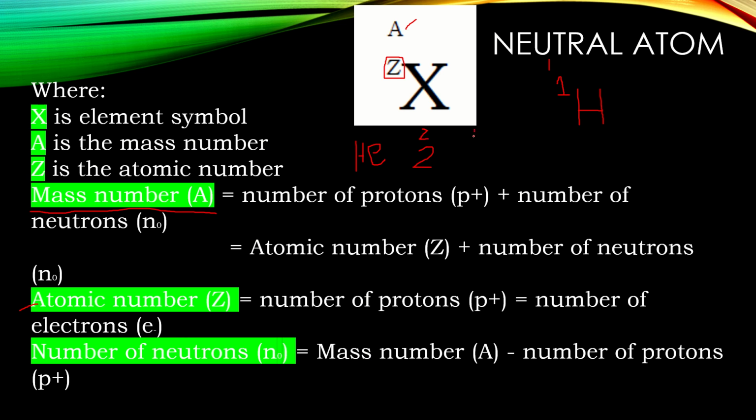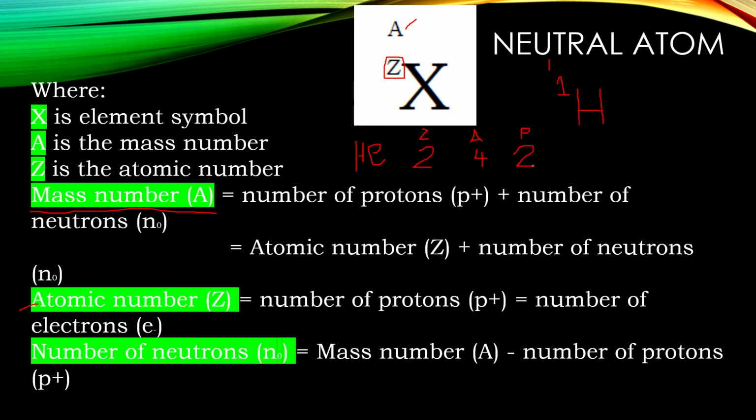The atomic weight for helium, let us check it. Okay, helium. Based here in the periodic table, the atomic weight for helium is 4. So, atomic weight is 4. How about the protons? Again, protons are the same as the atomic number of an element. So, the atomic number of helium is number 2.